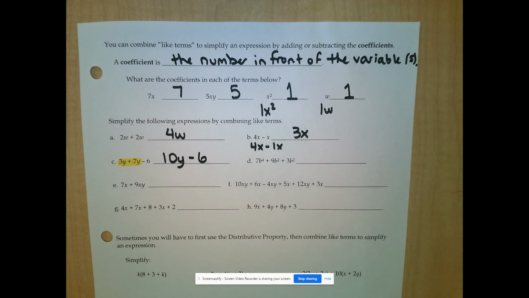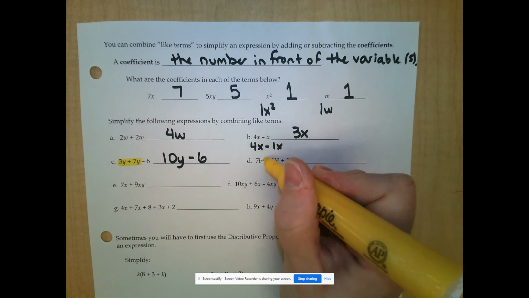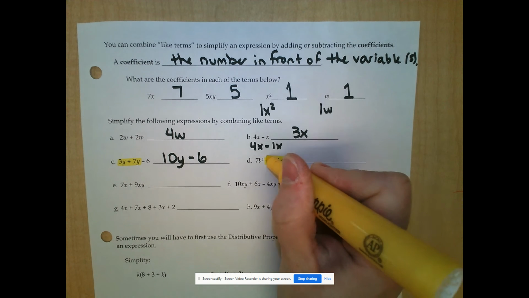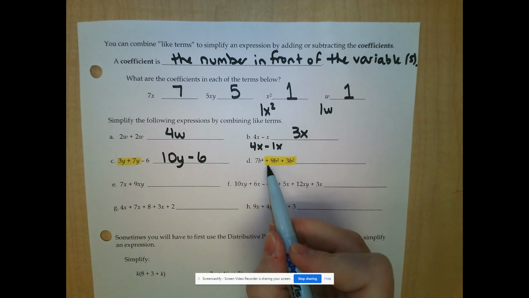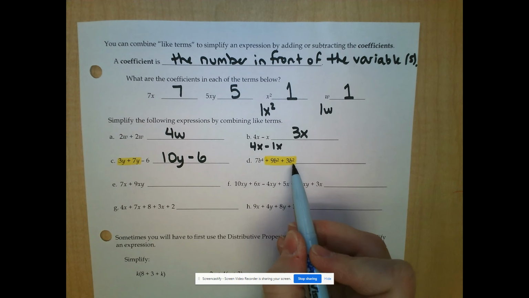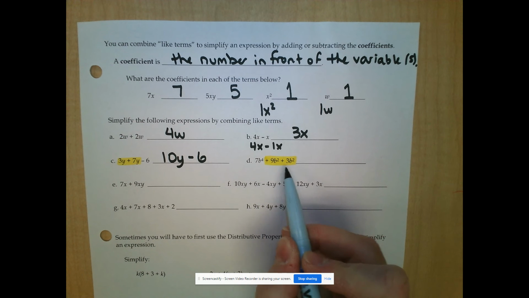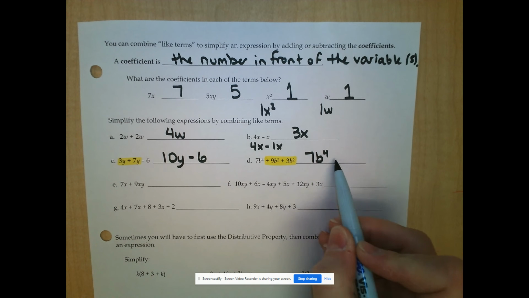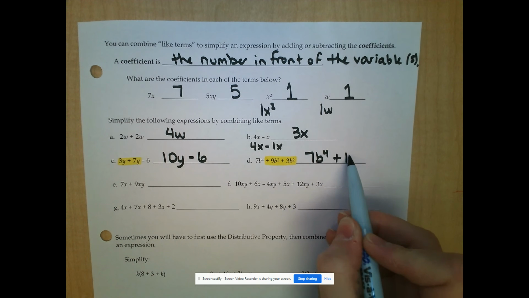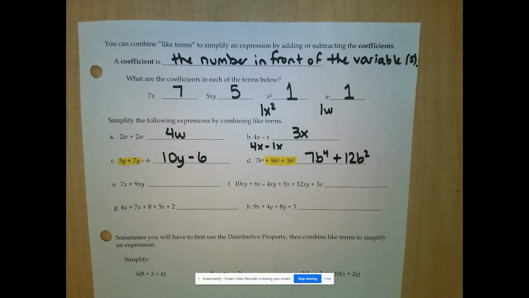7b to the fourth, not after, but b4, bad bingo joke, does not have any like terms, but the second and third terms are like. Positive 9b squared, positive 3b squared, those can be combined. Since I can't combine them with the 7b to the fourth, I simply write it, and then when I add the other two, I get plus 12b squared.